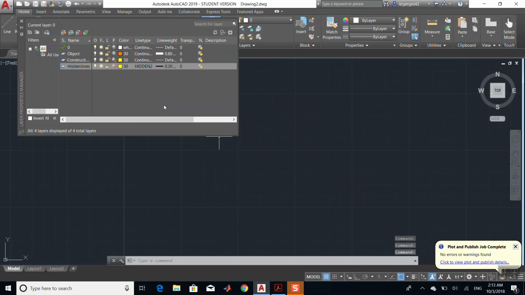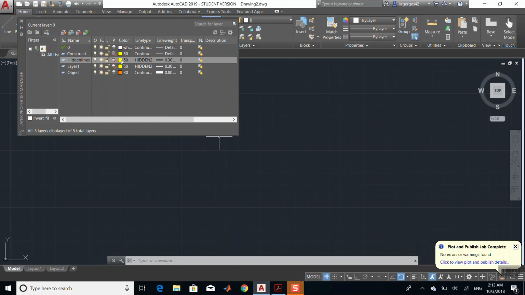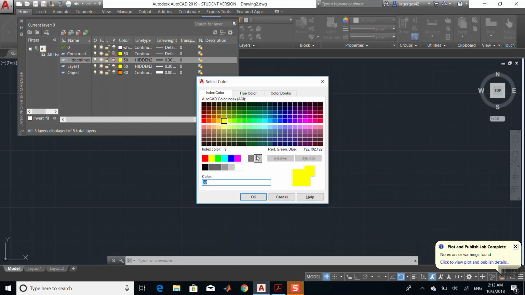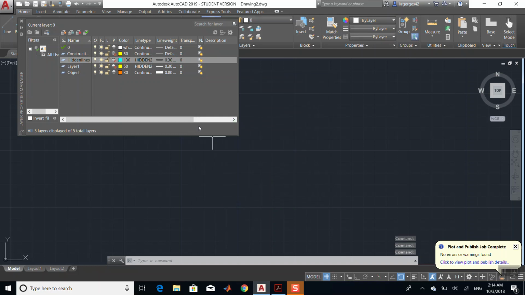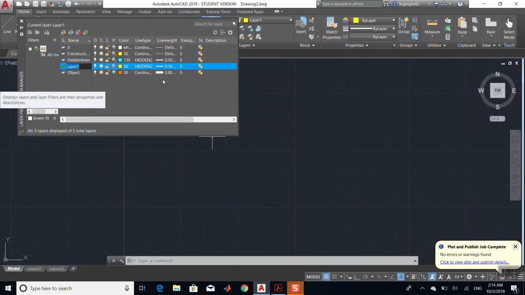Again, a new layer. I'm going to give my center line another color. So let's say it's going to be whatever that is, and then that one is going to be my center lines.